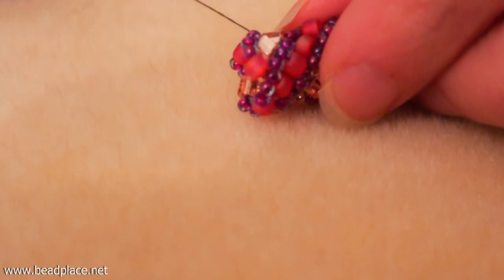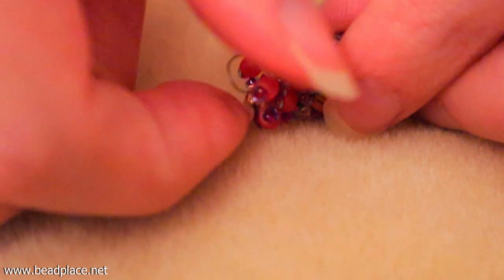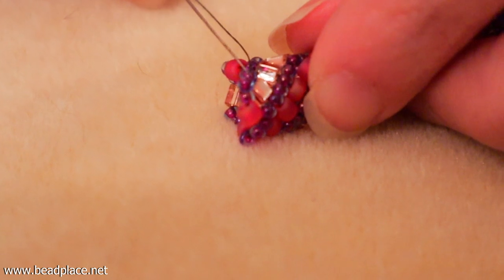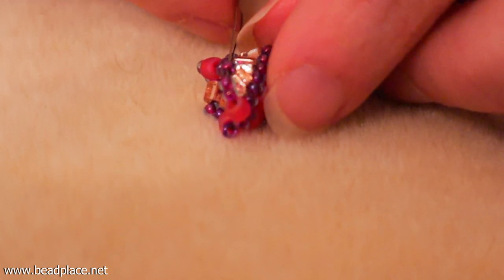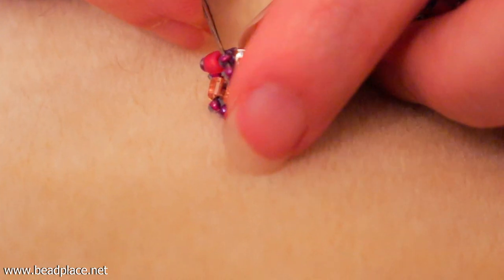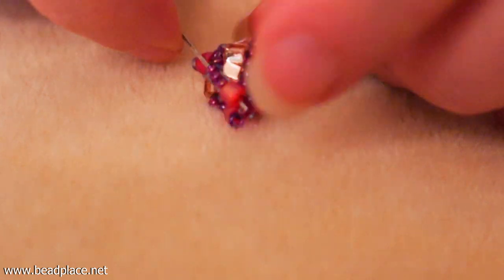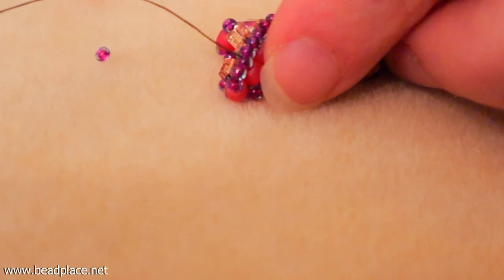So we know that we need to take that out. There's two different ways that we can take that out. You can either take your needle off the thread and just kind of pull at the beads, or what you can do is take the needle back through the bead that we just went through on our work, and then go back through the 3 beads that we added in the last step. And so that's what I'm going to do here. And then they just pop right off.